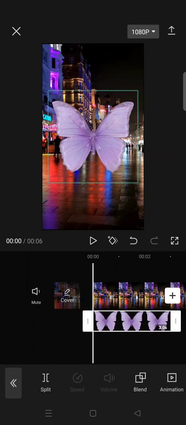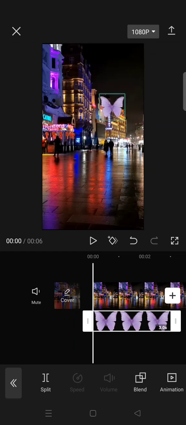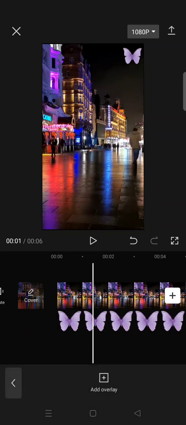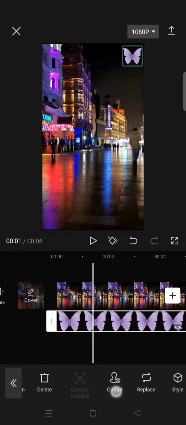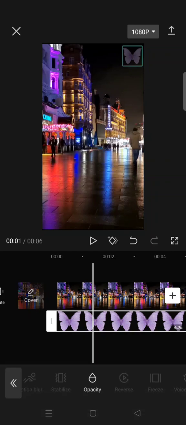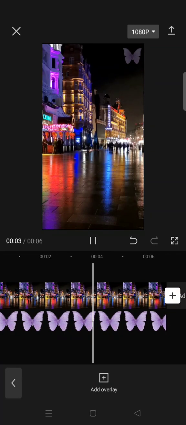like this. And after that, you can just adjust the size and put the logo to the position you want. So for example, I want to put the logo on top, but I'm going to make it smaller like this. Set it for the entire clips, and if you want, you can also adjust the opacity so it doesn't catch any bigger attention. So I can just do it like this. For example, I'm going to go with 35, and you are done. So your logo will be on the edited clips on CapCut.